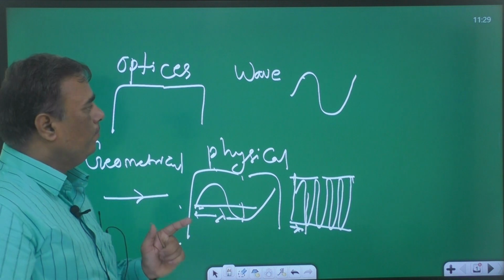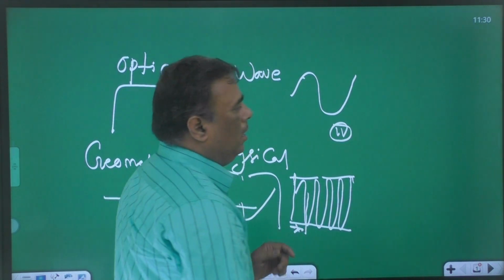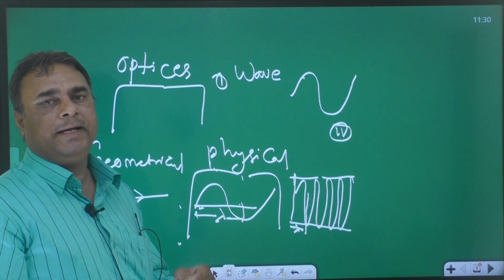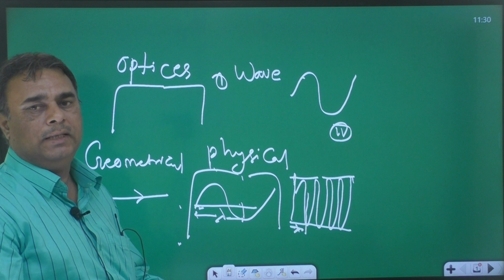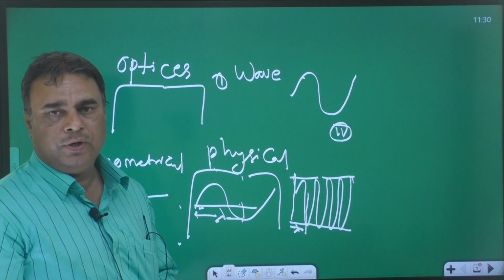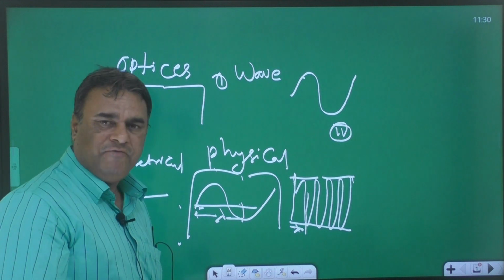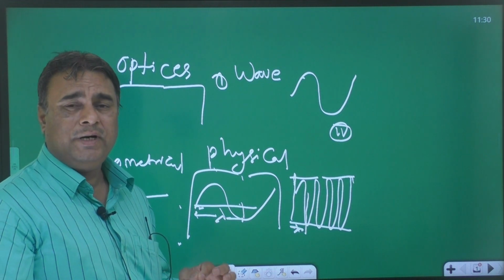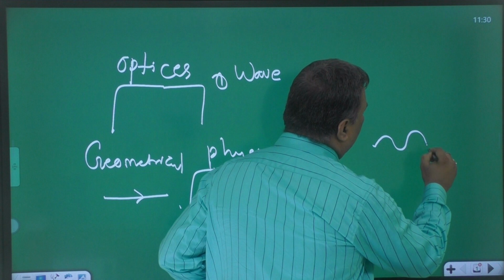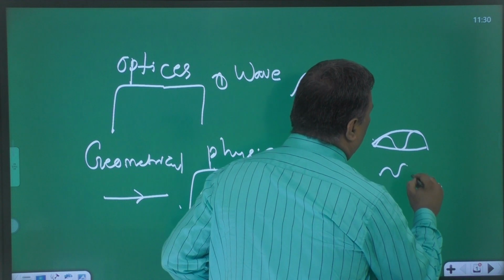Quantum optics, this is the second one. In quantum optics, light is concerned with very small packets of energy which are known as photons. It is explained by phenomena like the photoelectric effect, Raman effect and laser. The word is laser. So three. And a photon is represented like this. This is the symbol of a photon.